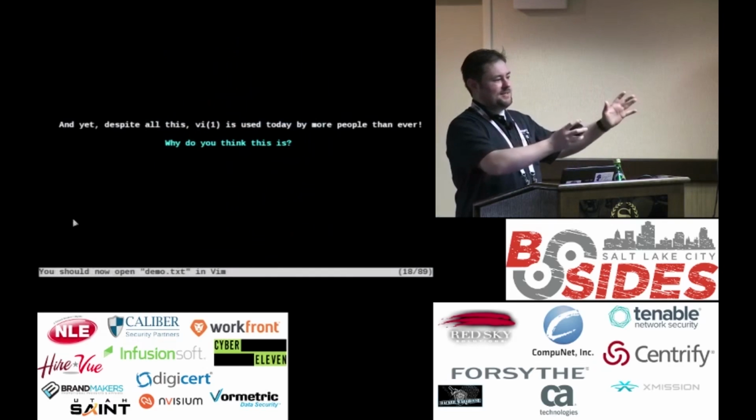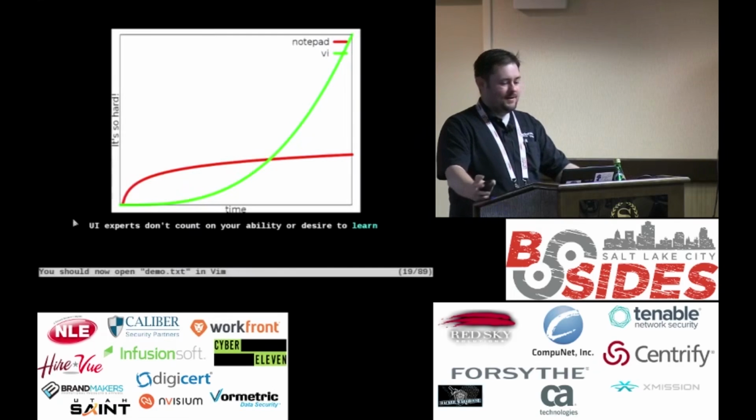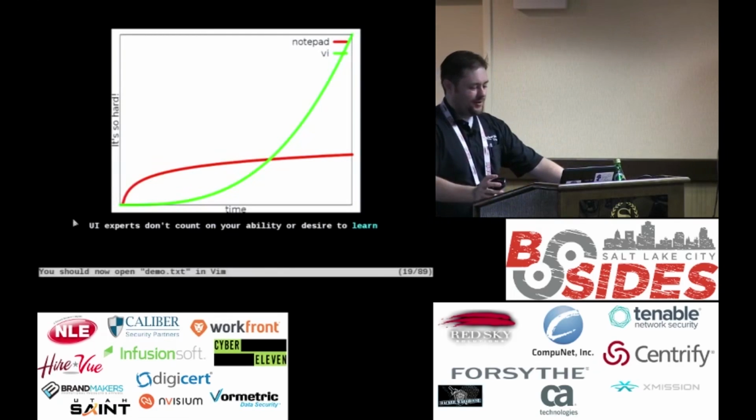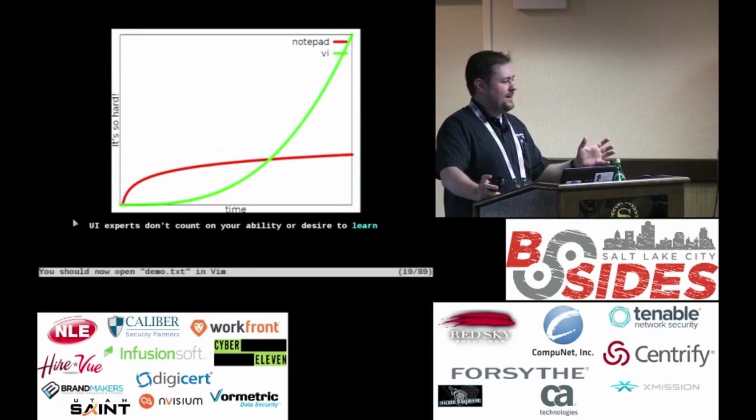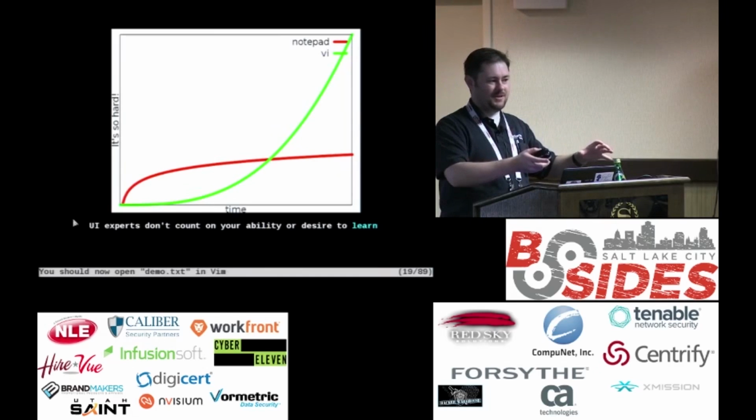But despite all of these things that VI did wrong, lots of people, probably more people today than at any point in history, are using a VI-based editor. Why is that? Let's talk about the learning curve. The UIs that UI experts are designing are geared towards new computer users. A lot of this stuff was thought of in the 80s when computers weren't commonplace, so getting people to use a computer in the first place was a big feat.